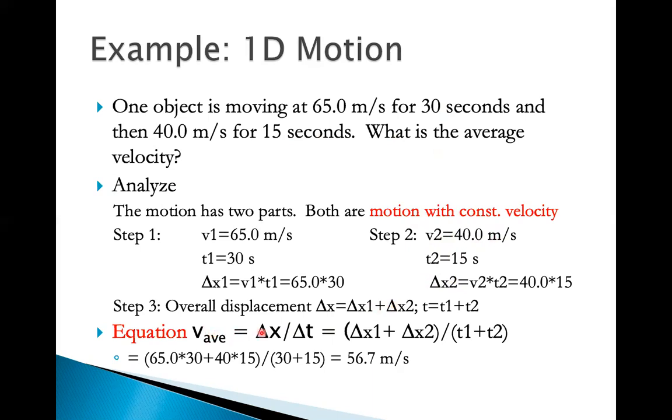For general 1-dimensional motion, the average velocity is displacement over time. Total displacement over total time. So if we plug in the numbers, that's the result we find out. In summary, we learned 2 things from here. Number 1, how to determine the type of motion so that we can figure out what equations to use. And secondly, how to chunk, how to break down a complicated problem into steps so that in each step we're solving a simple problem that we know exactly how to solve.